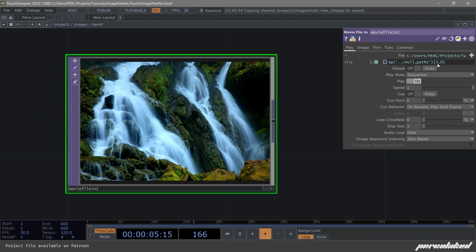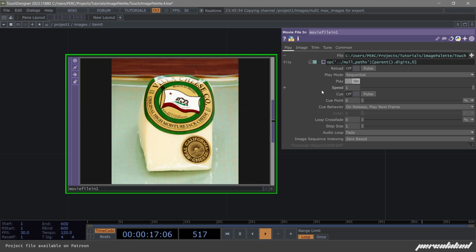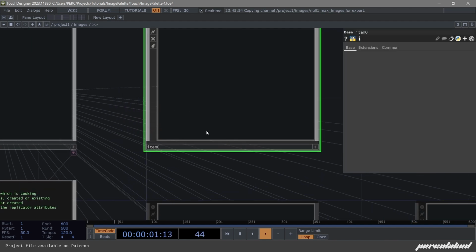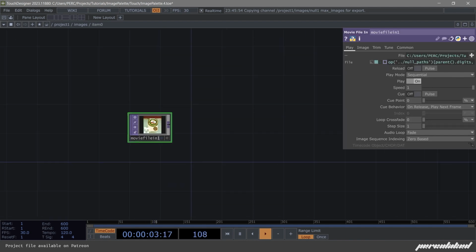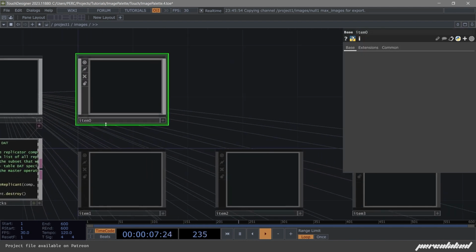To do that, we can reference it using parent(), parentheses, dot digits. That references whatever digit your parent operator has. So for this one, it's this base, and it's going to be the same for every single one, but every single one has a different digit, right?